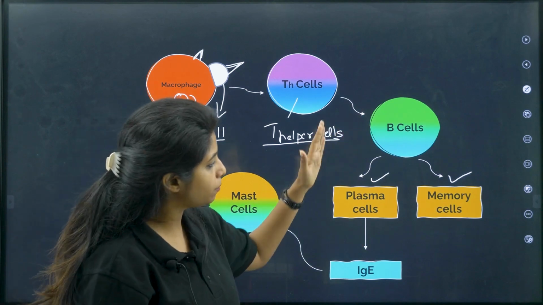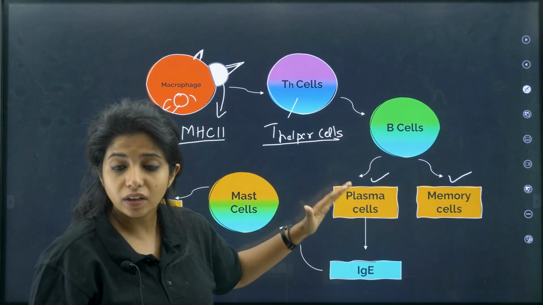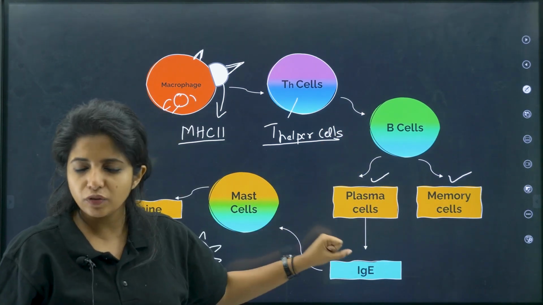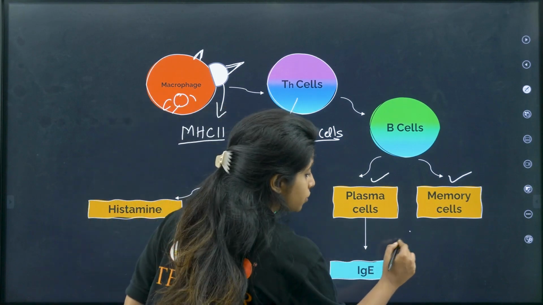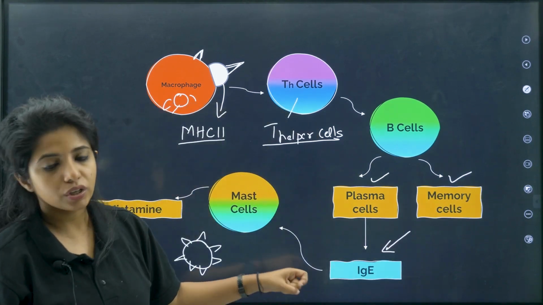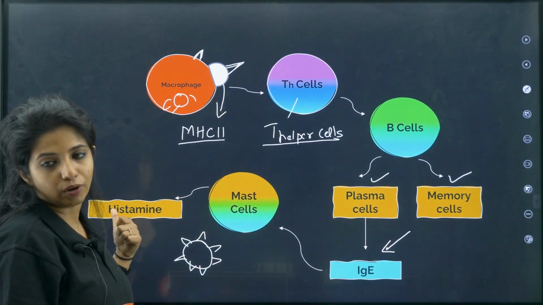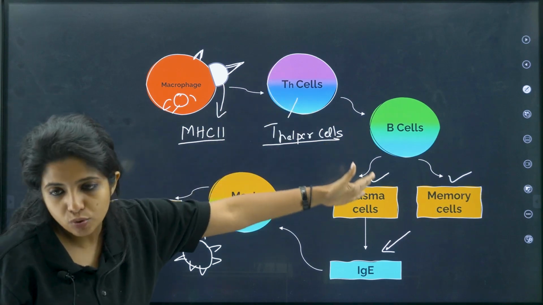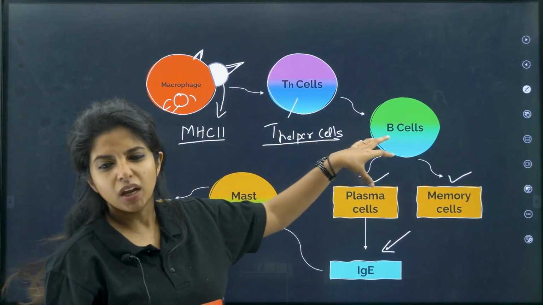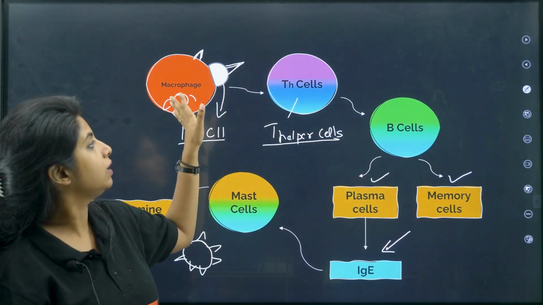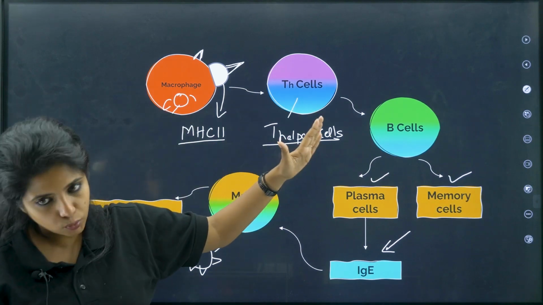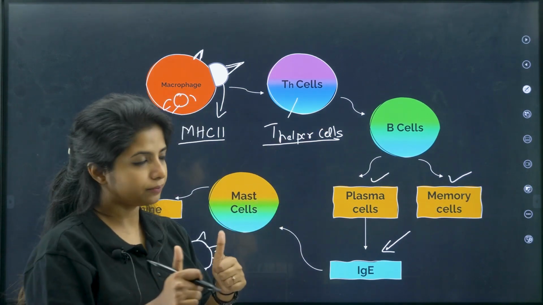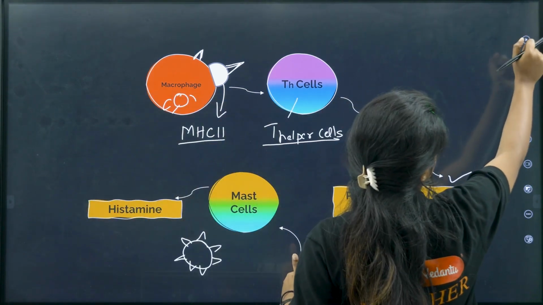Okay. So over here, plasma cells are active. Plasma cells are the ones that release antibodies. Over here, the specific antibody being released is IgE, because it's an allergic response. Now IgE goes and binds on the mast cells, and I told you what all happens there. So this is how things usually work. Okay, so B cells cannot do things randomly. They need the help of these cells as well. Cool. So I hope you got it.